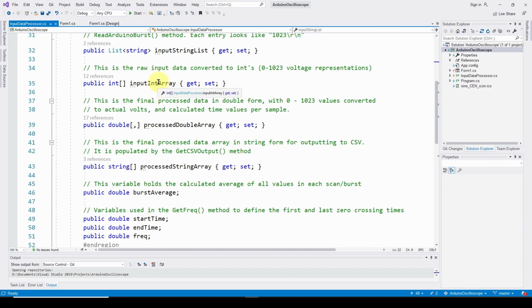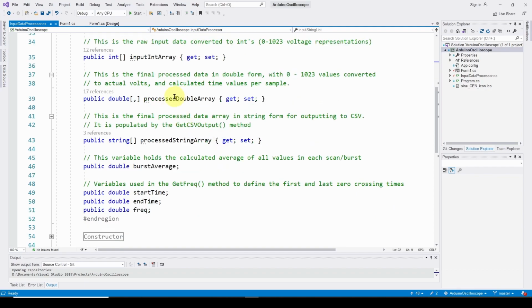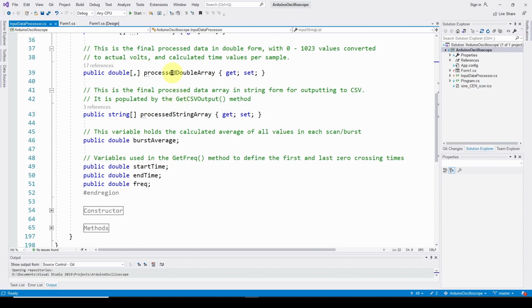And I've also got another process double array, which when I take this input integer array, we now, as we said before, have to convert it into a double array that has time, comma, value in each element. So it's going to be the time in milliseconds with a 0 to 5 voltage value. And this is going to be the very important double array that we're going to process to get our max and our mins and our averages and our frequencies and everything else. So it's got this process double array that it's holding, and we can also take that process double array and convert it back into a string array so we can send it out to CSV, all right?